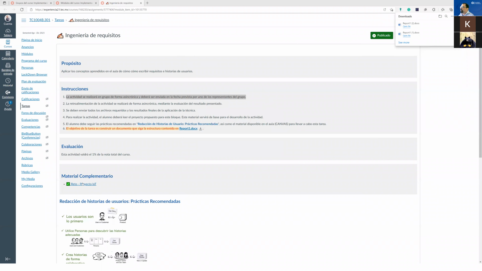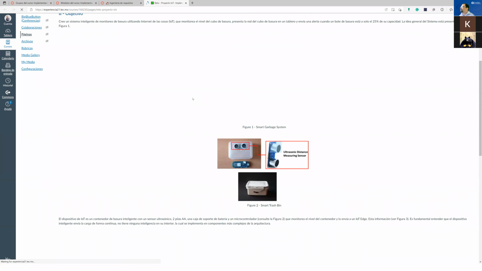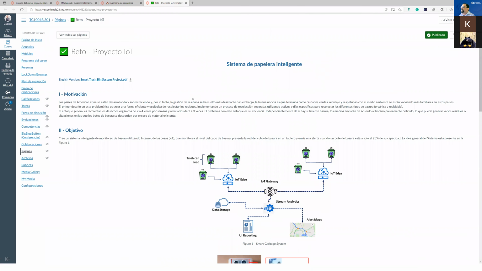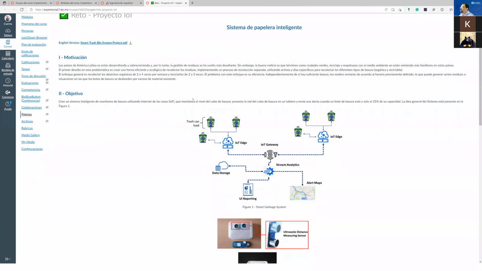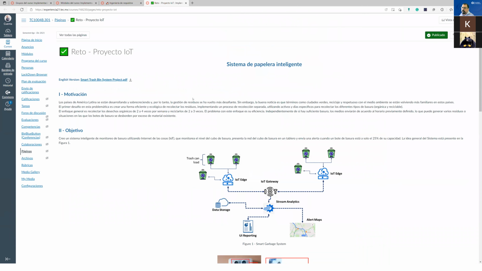You need to go to the reto project. Wait to download. Yes. Okay. You need to go to the repo and read the document here. You need to find the requirements and describe these requirements using user stories.